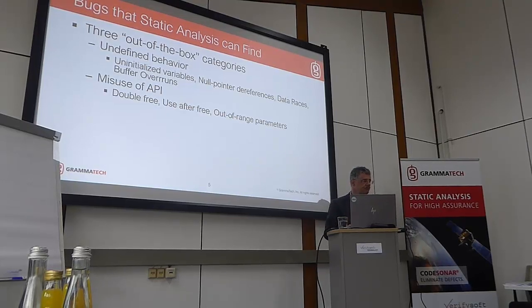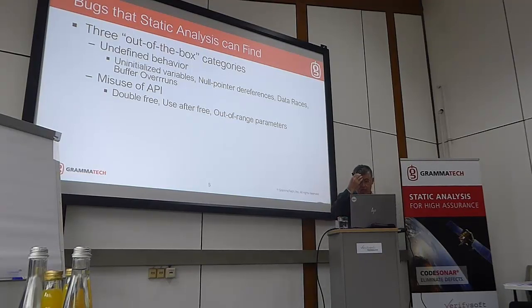The second category is misuse of APIs. Now, you all use APIs, whether it be the C library, or STL, or the operating system libraries, or a crypto library like OpenSSL or something like that, or a windowing system library like Qt and so on. Those APIs are ubiquitous, and they all have rules. And what happens if you break the rules? Well, who knows? Usually that kind of stuff isn't very well defined by the API itself. Sometimes you get an exception, sometimes you get a crash. Again, you might be straying into undefined behavior by breaking the rules, but you don't really know.